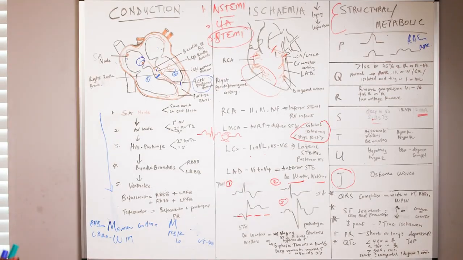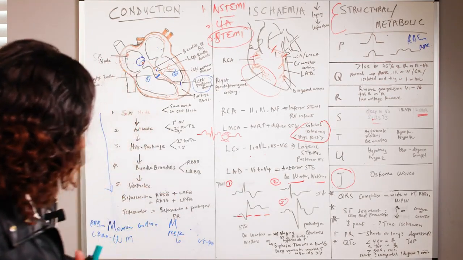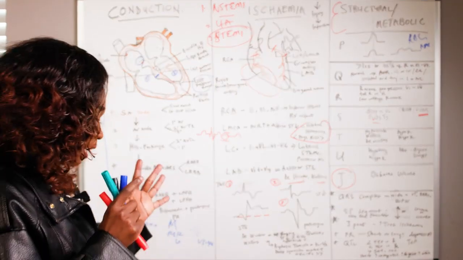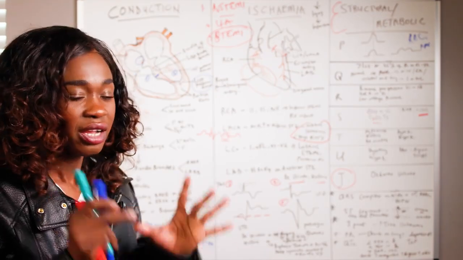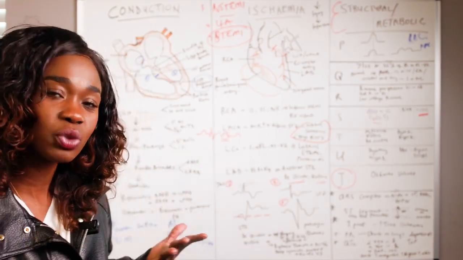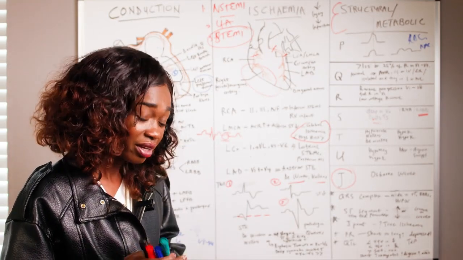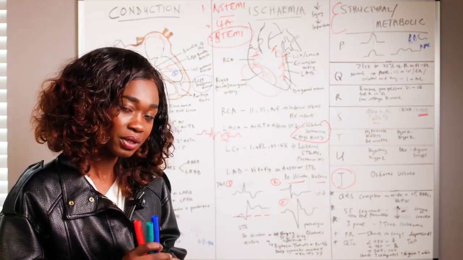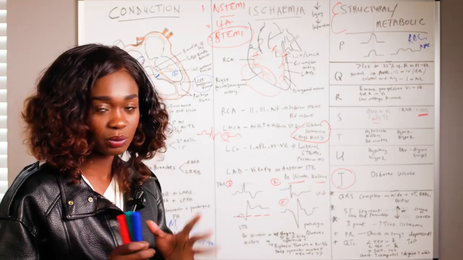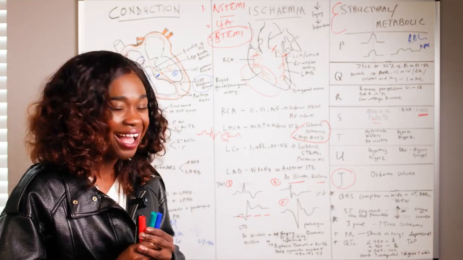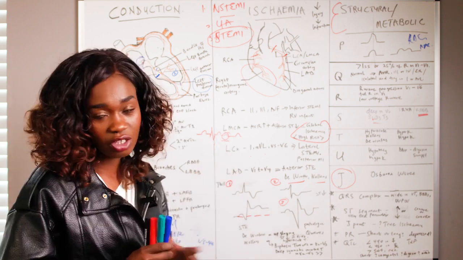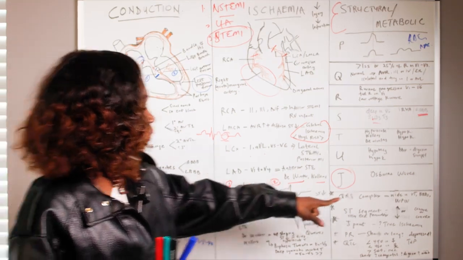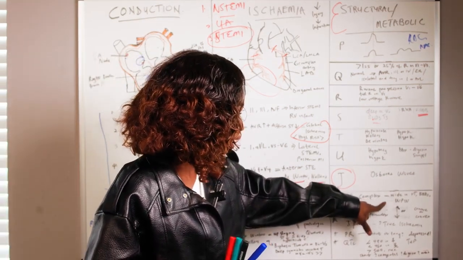Now, your QRS complex. Your QRS complexes can be wide in ventricular tachycardia. Whenever your QRS complexes are wide, one thing I've always told myself with QRS complexes is that narrow is normal. Not every time, but we want a QRS complex to be narrow. And by narrow, I mean it should be less than 3 small boxes. If ever an ECG QRS complex is wide, then it is abnormal. Always abnormal, right? It can be wide in VT, it can be wide in Wolff-Parkinson-White.